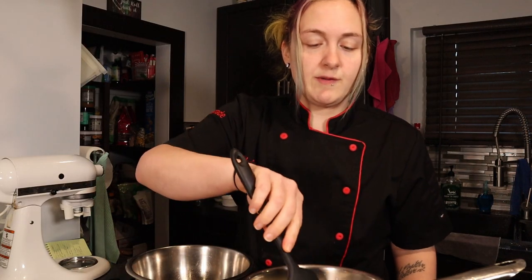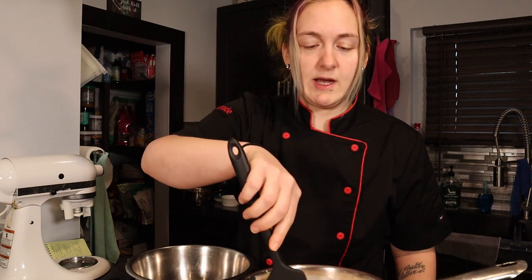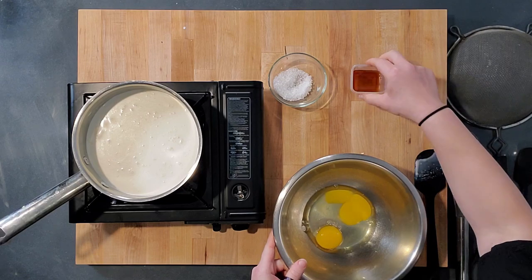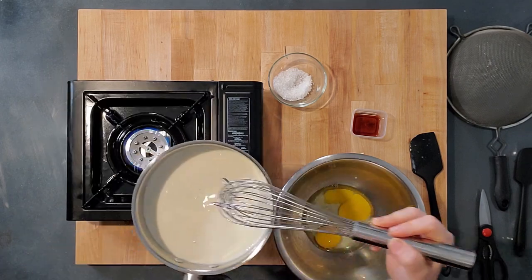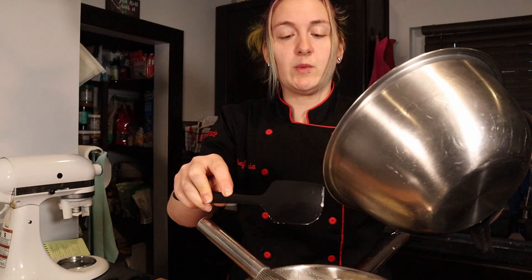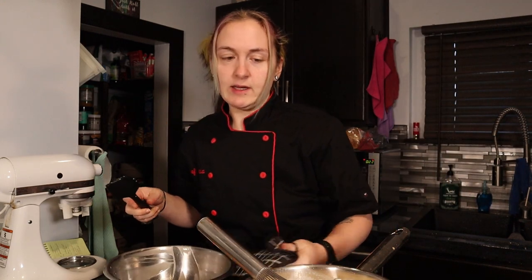We just want the sugar to dissolve and the gelatin. This is a very simple, straightforward ice cream recipe — very similar to regular ice cream. We're adding gelatin to give it a smoother texture and cutting it with a little nut milk to reduce carbs. The only other ingredients are two eggs and a little vanilla extract. The milk mixture is just starting to steam. Most of the gelatin is melted, so I'm going to temper our two eggs and pour it back into the pot. You could heat it to 165 if you're worried about raw eggs, but I don't — there's more room for error because you can scramble your eggs if you go too high.